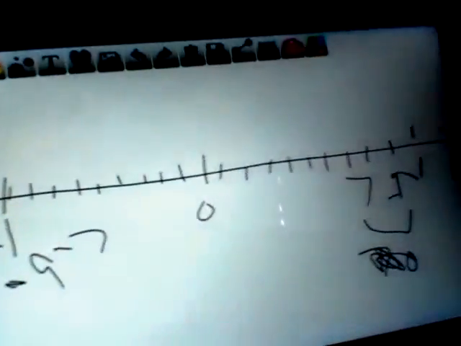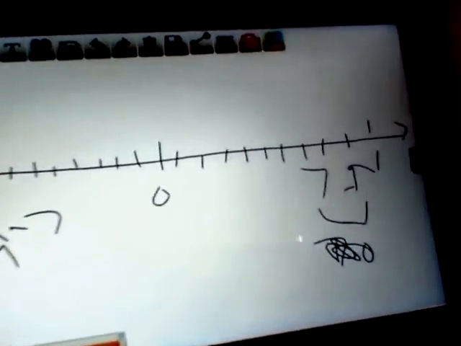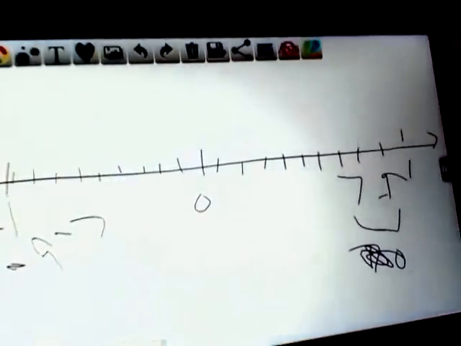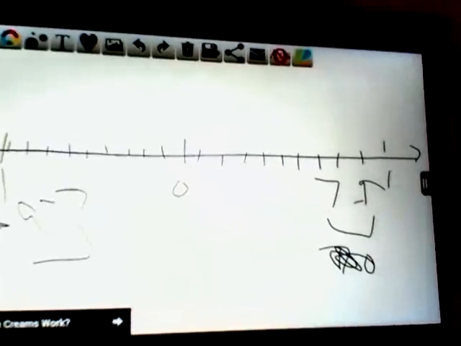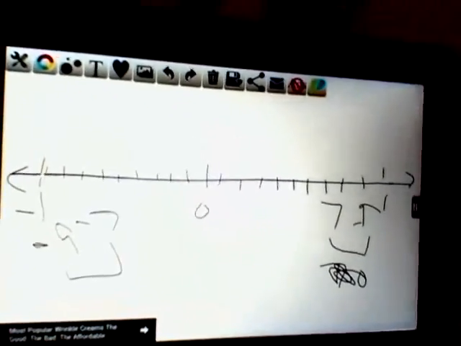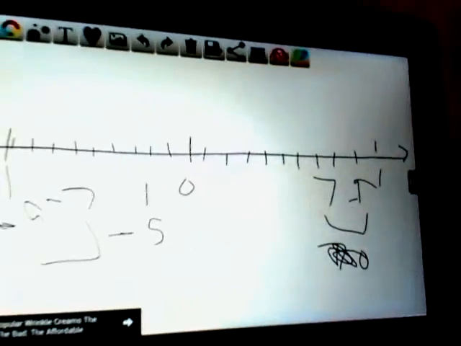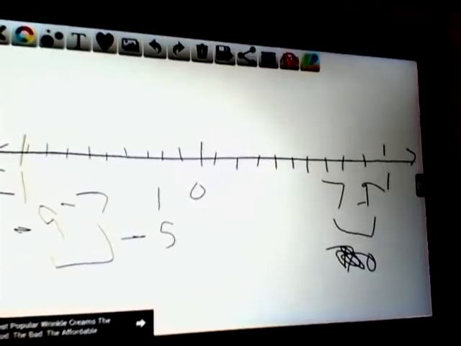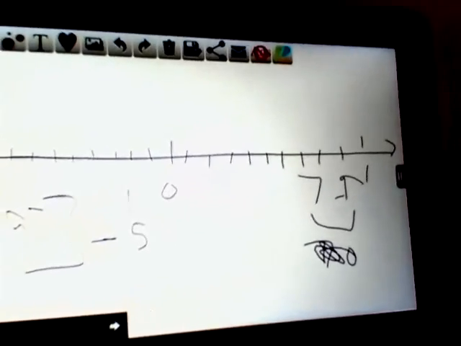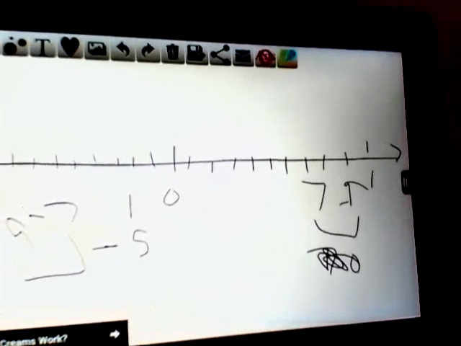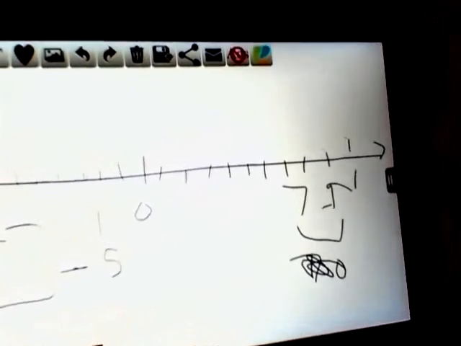So negative 0.7. Now you see on the number line, between negative 0.7 and negative 0.9 again are an infinite number of steps. And again, the third day, let's say there's sharks out there. I hear there might be sharks out there, so I only go negative 5/10 of a mile out in the ocean.